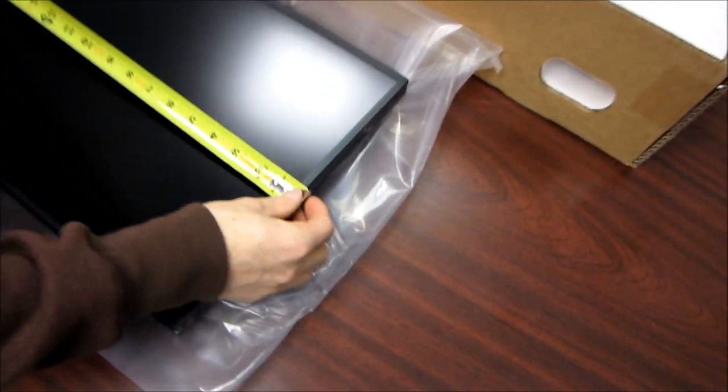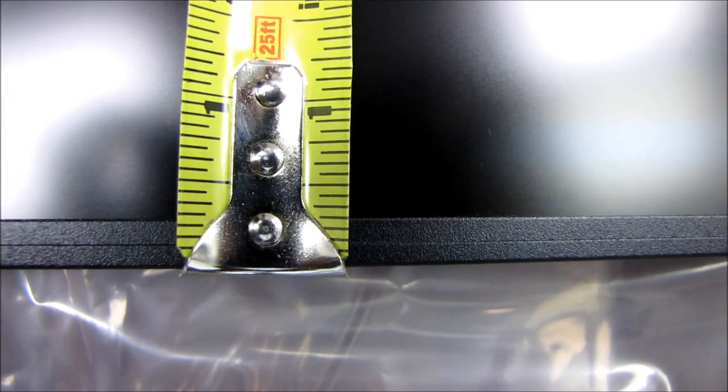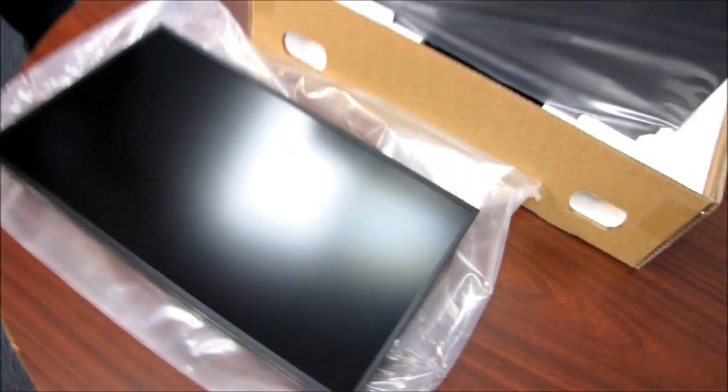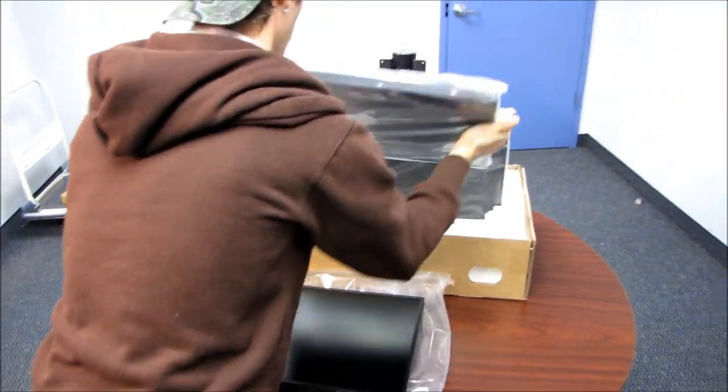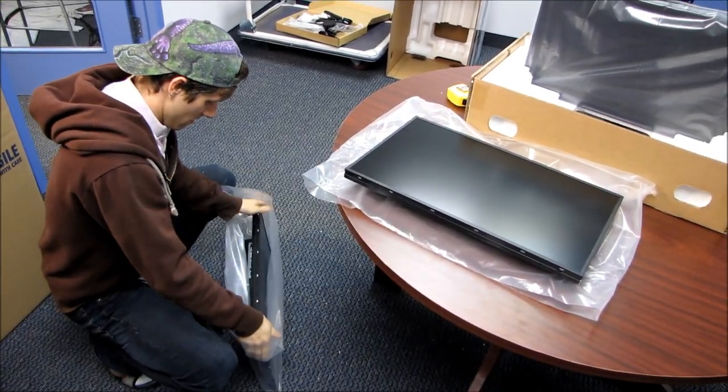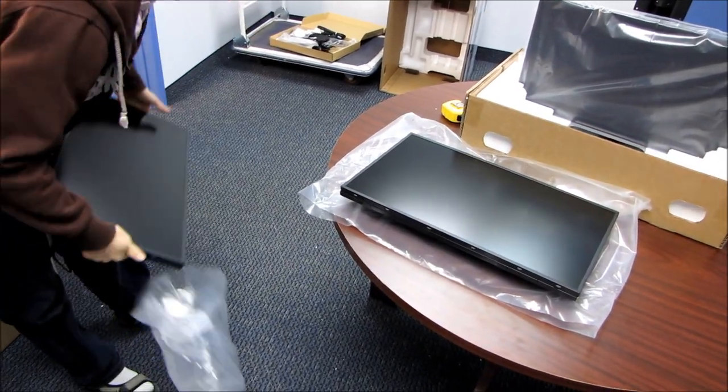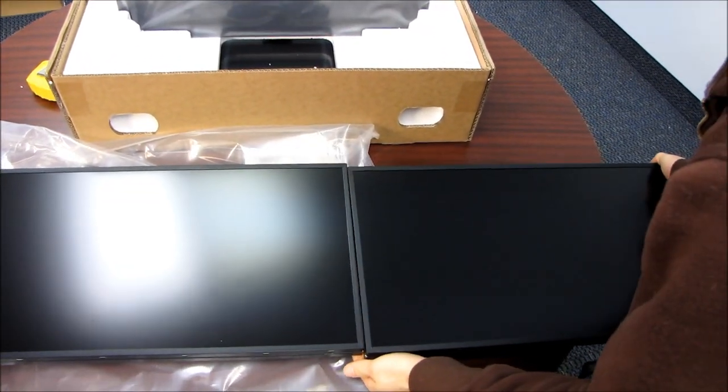Now let's look at the side bezels, which are even thinner because that is the most critical one, because that is where you're going to be able to reduce the amount of bezel blocking your images when you're running in AMD Eyefinity. So when you put these next to each other, you're actually only going to have, here we'll grab another one, since we conveniently have three of these monitors packaged together like this. All right. So when you're running in Eyefinity mode, you're only going to have, wow these are heavy too, the metal casing, the overall, yeah, industrial design of them is very beefy, unlike most consumer models. That's it. That's all you have in terms of a bezel in between your monitors.